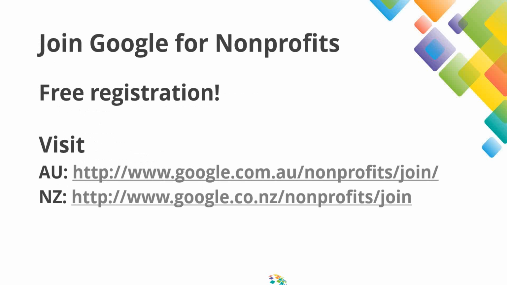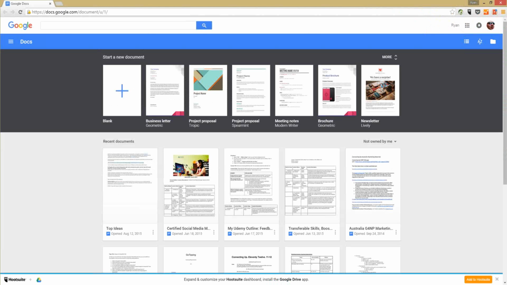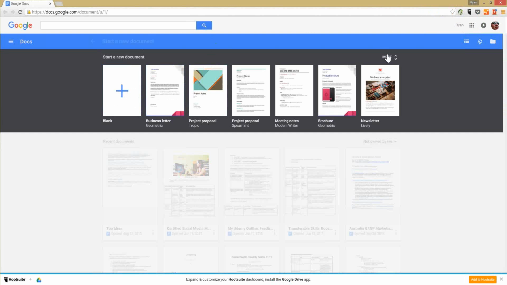All right, so hopefully you can see my web browser at the moment. I think I can just check. Yep, cool. All right, so this is Google Docs. Okay, so this is the home page. I've already logged in. You can see here I can create a blank document. I can create documents based on templates. There's a bunch more templates if I want.